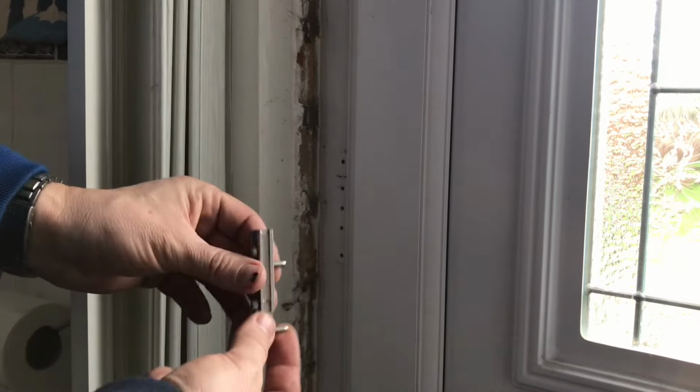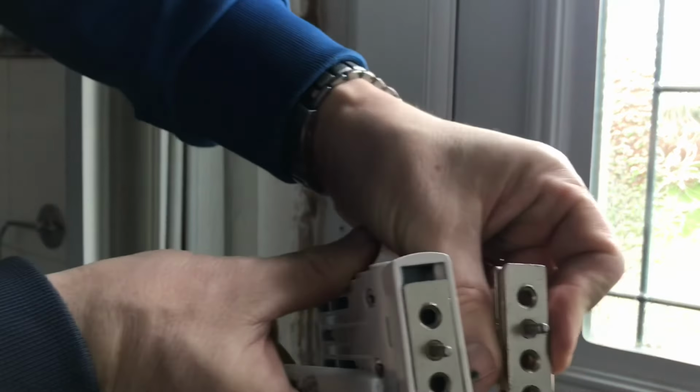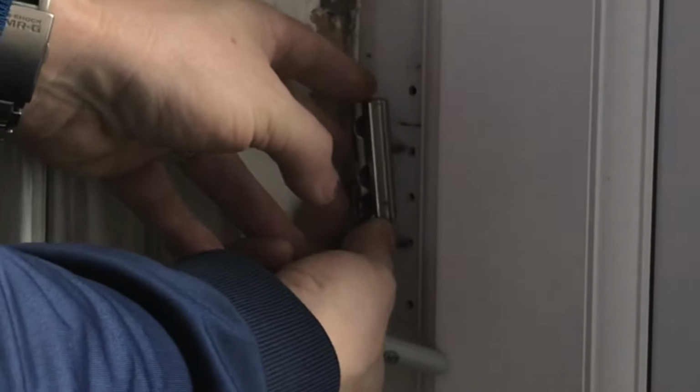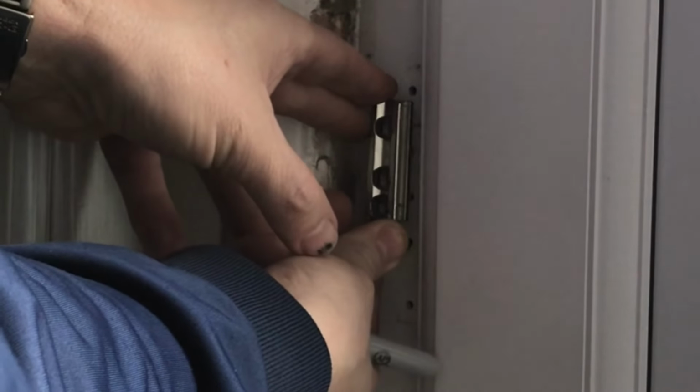So let's have a quick look. This is one out of the other one, just to use as a template. You can see, look, it's that way up, and we're going to aim for that one and that one. So I just need to slightly elongate that bottom hole to get that in.